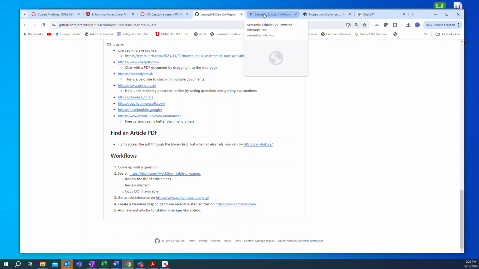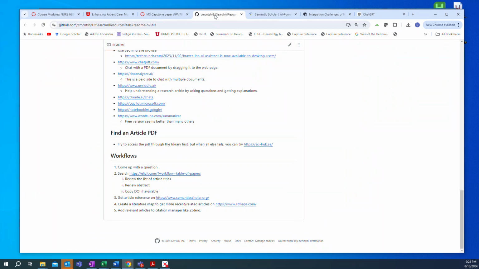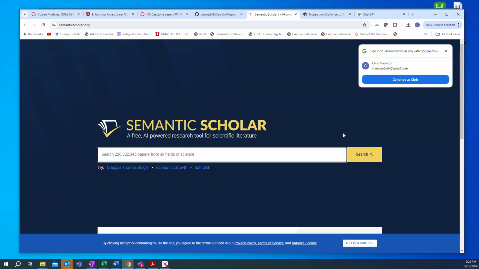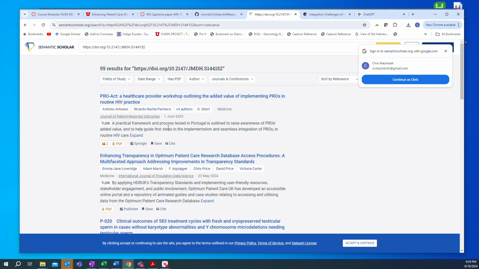And Semantic Scholar, I believe, has taken the data that is on Google Scholar and uses some AI tools to help make that a little more accessible. So I'm going to go ahead and put the DOI for our first article in there.